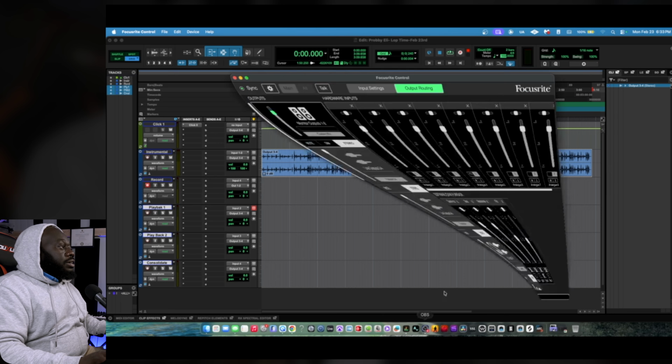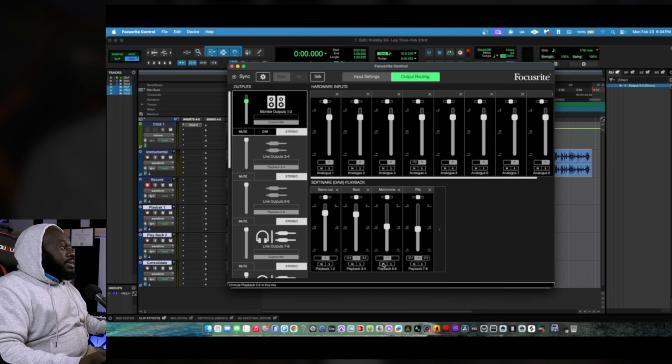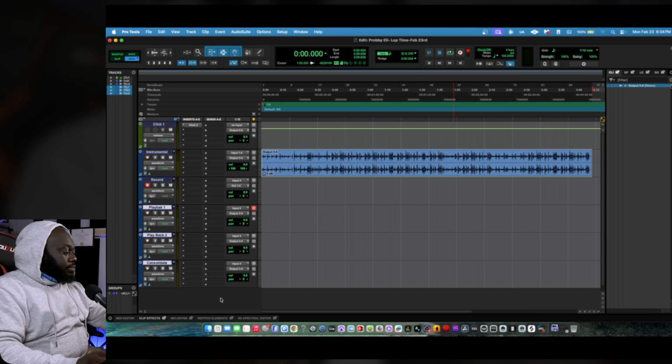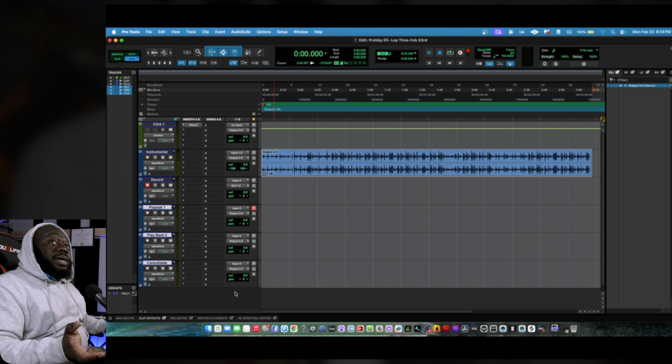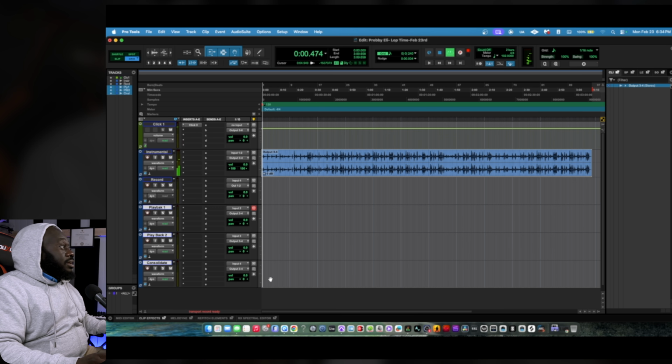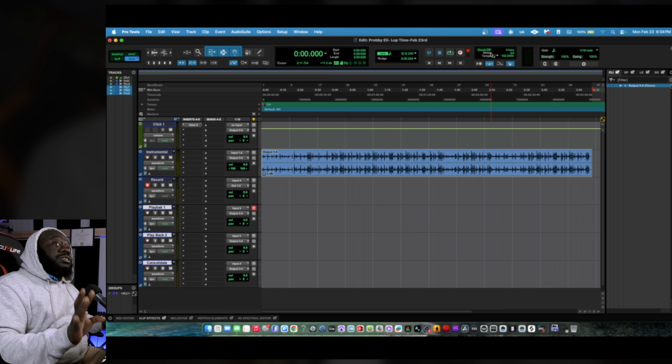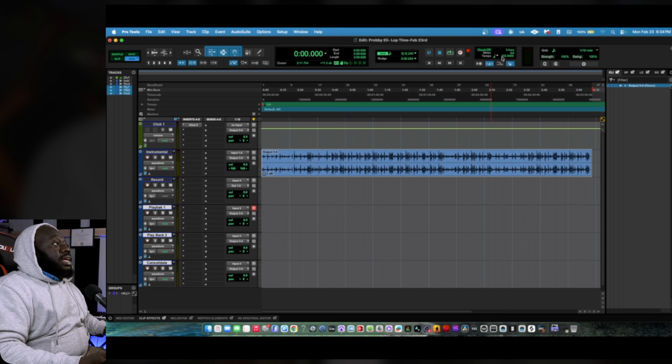But to make sure, let's go ahead and test it out. All right, so I'm gonna bring in the metronome, and we're gonna play it and see how it sounds. One thing we forgot to do, right? I have the tempo written in my transport area here. We have it at 102, but it didn't actually send it to the session.